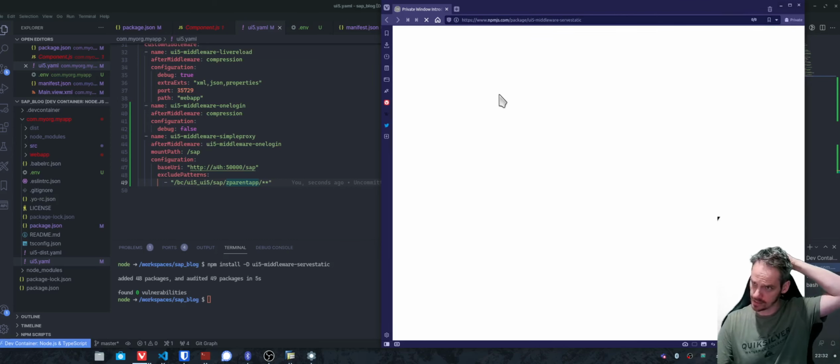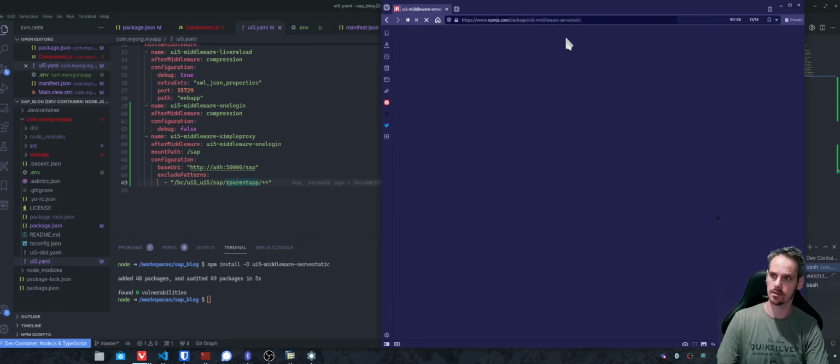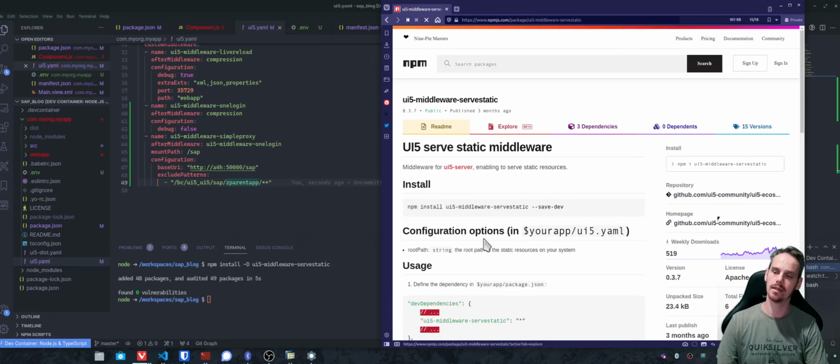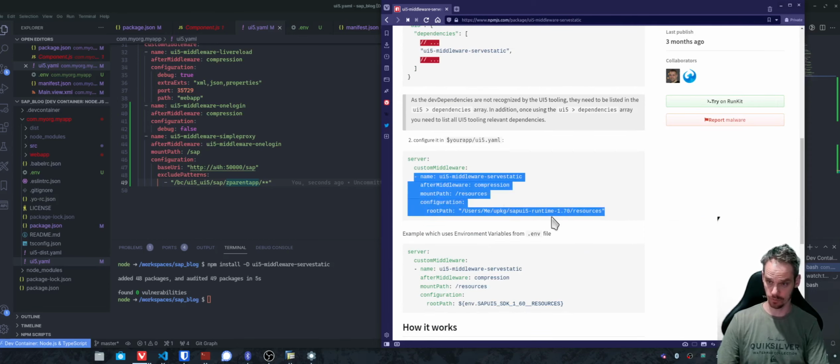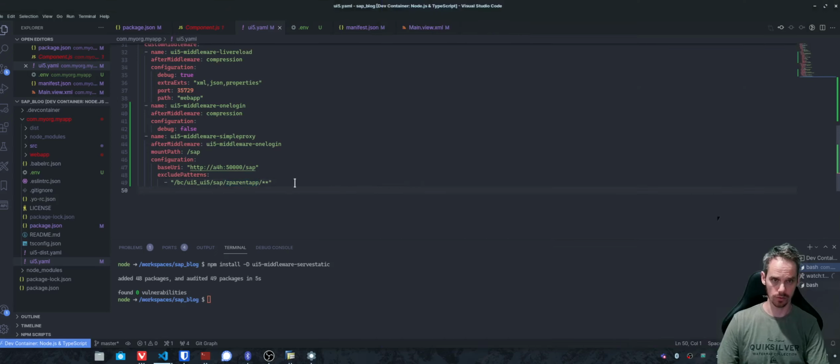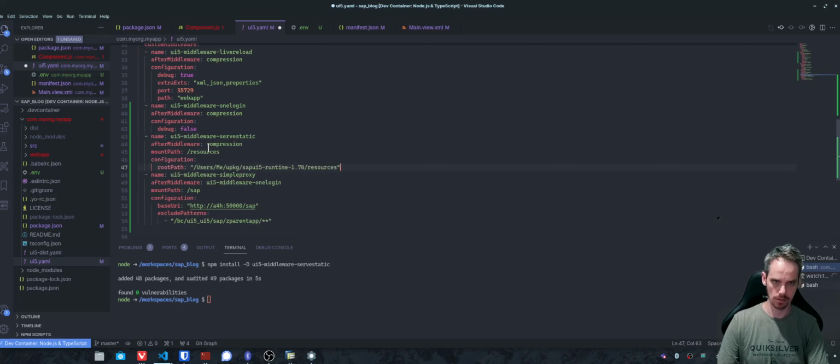So the serve static, as the name says, will serve any file from your local file system. So you can use it if you want to download the resources as well. Just going to add it here. So we run this after the other one as well.